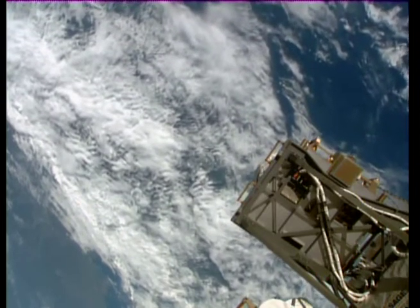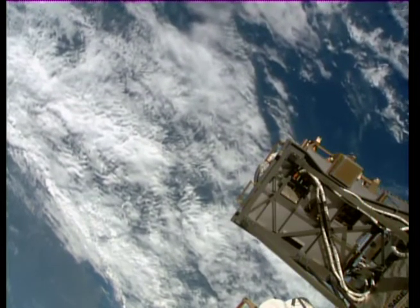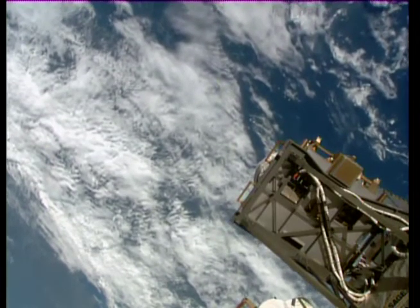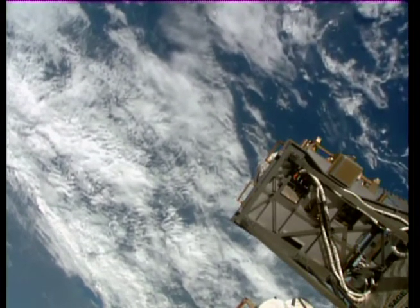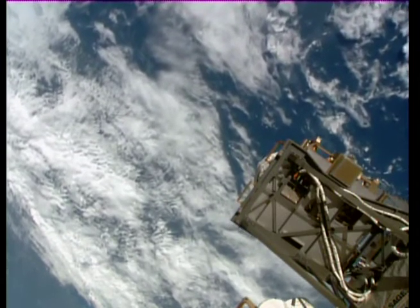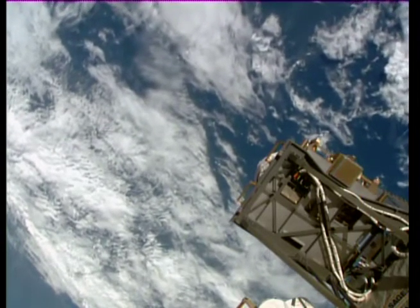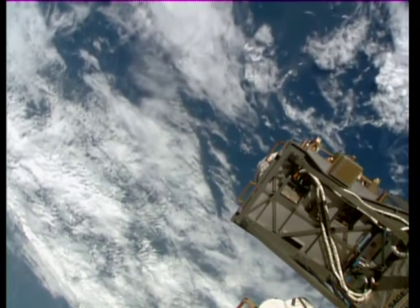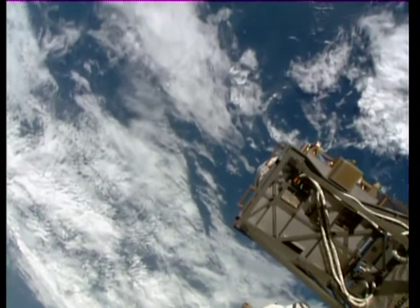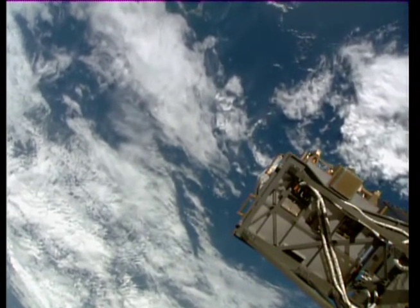Once docked today, Cargo Dragon will join Crew Dragon, already docked to the International Space Station. It arrived in April with Crew 2, NASA's Shane Kimbrough, Megan McArthur, Aki Hoshide of JAXA, and Thomas Pesquet of the European Space Agency. Shane Kimbrough and Megan McArthur are the two monitoring Dragon's approach this morning.